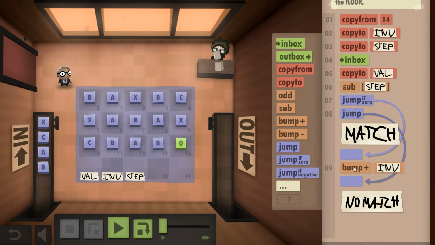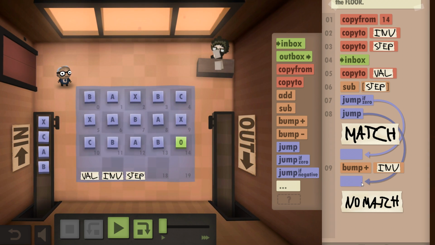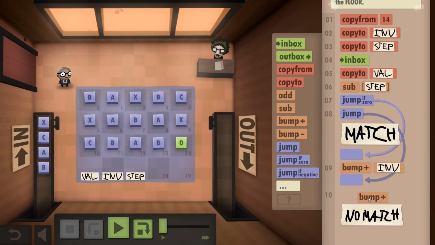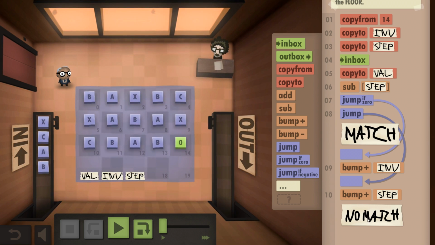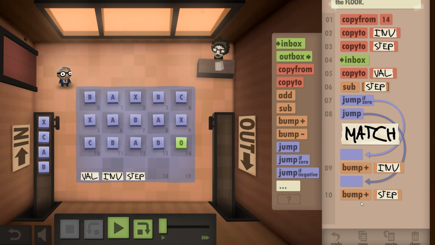I've made a little bit of a mess of things. Let's see, so I need to increase step. I need to work in where that's gonna happen. Do I need to put another jump in this so it jumps over? No. Just go bump step. There's no real reason to do anything else there. Yeah. I don't think this is a necessary clue. I don't think that's gonna come up. Go away. That's how you get rid of that.